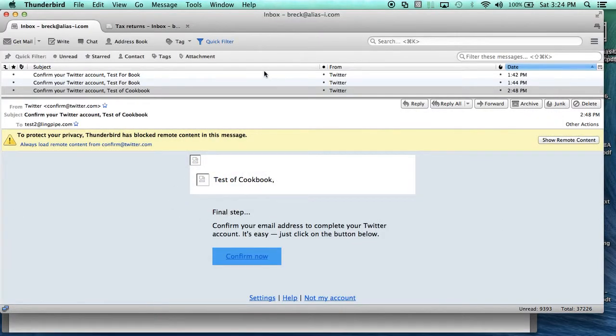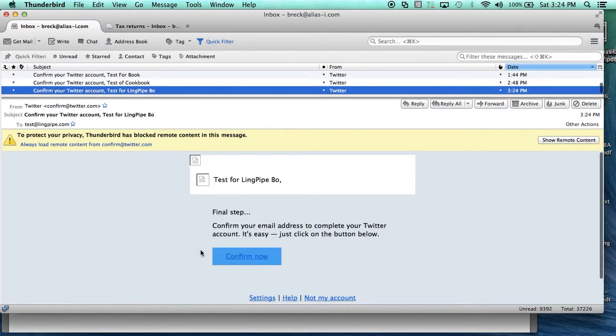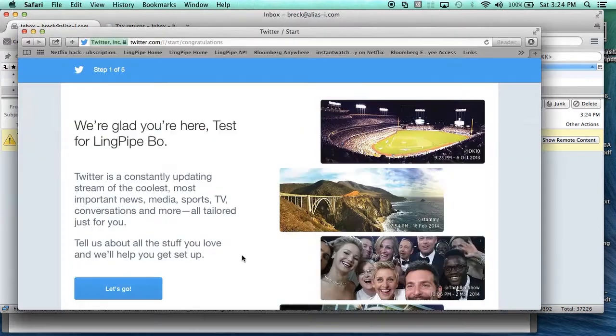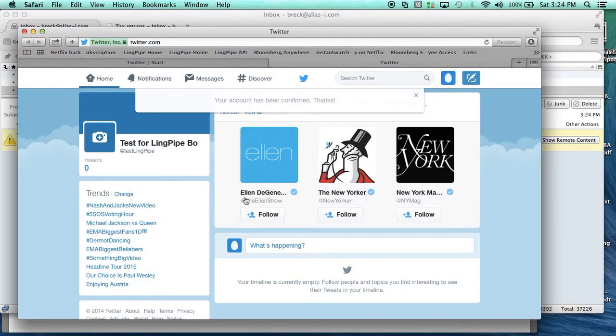The next thing we want to do is go to our email and confirm this account. You can't create applications until you have a confirmed account by email. There it is, and it is the right one. Then there's a confirm now button on there. Go hit that, and it pops you in there, and there we have it.